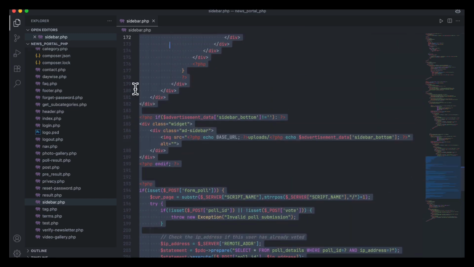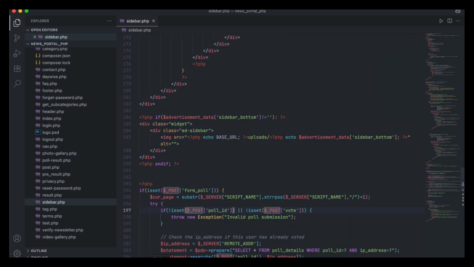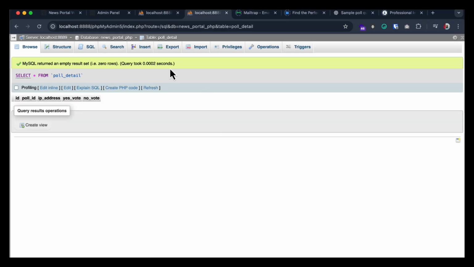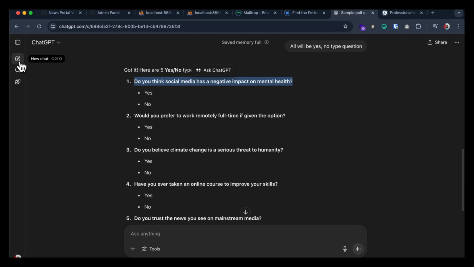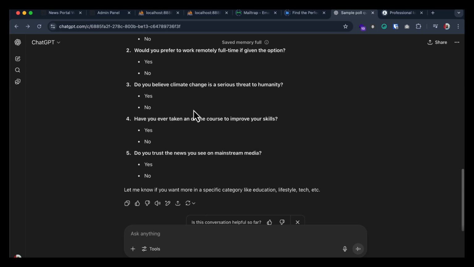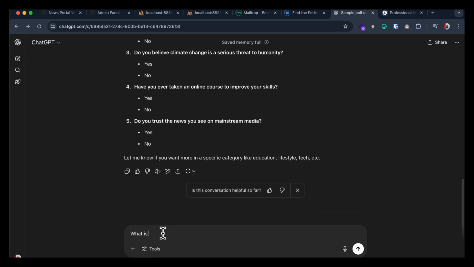I am going to check what is wrong in my code. So I am going to give here a new chat. What is the error? If I come to the previous one, what is the error in this code?